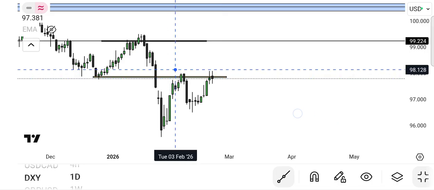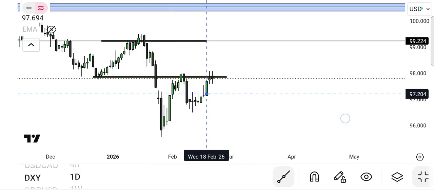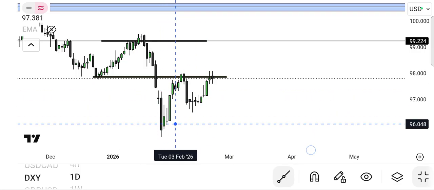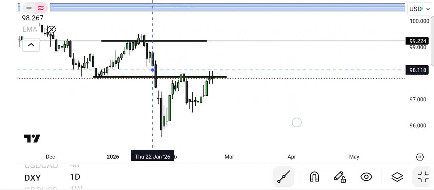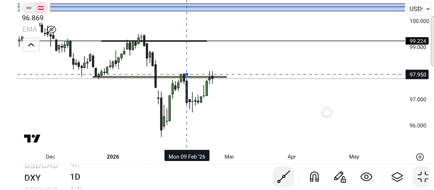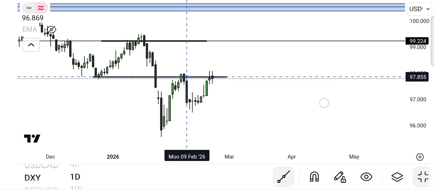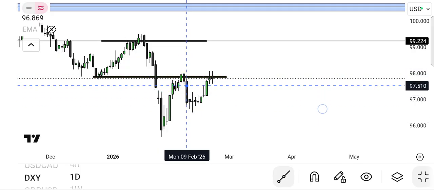Together, that resistance zone also intersects with the Fibonacci, and this is also looking like a very nice matured pullback. I get it. If this pullback was not a very nice matured pullback, it would have just blown to the upper side, just like the way this one blew up. But when the market came in unrespected, it pulled back again. So if you see this very well, only this candle created a very nice pull.